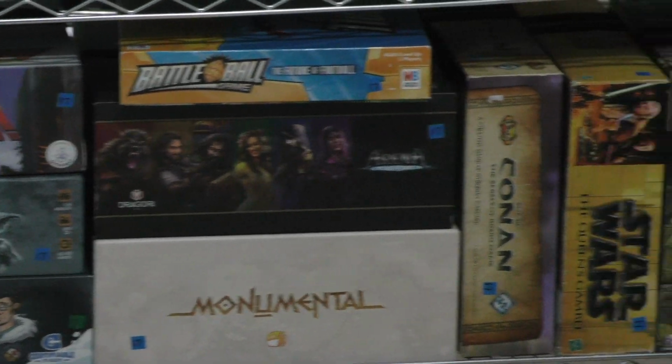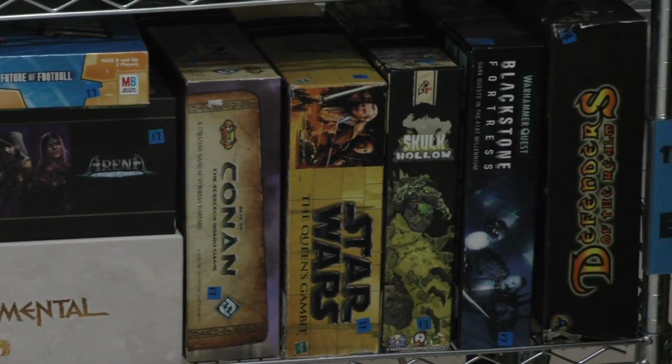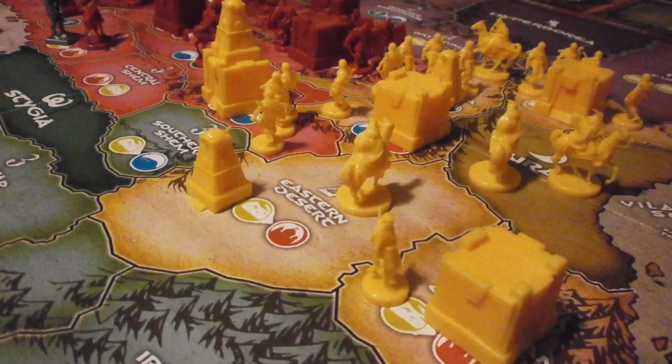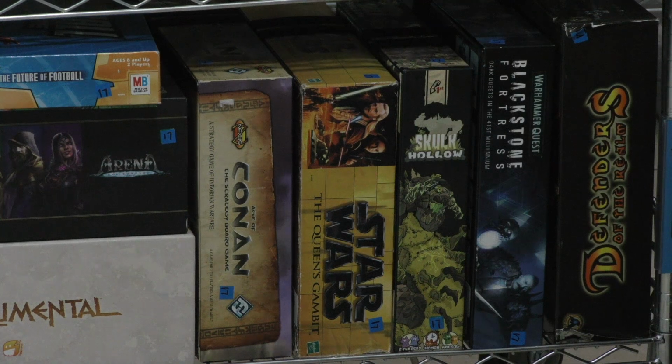Then we got kind of a mix of games over here on the side. We have Conan. This is the old one from Ares Games. You are not Conan in this game. You're one of Conan's friends and helping him. That's the extent I know about it. It's from the same designers who made Lord of the Rings. I don't know how good the game is. I know that it got mixed reviews, but it's not one I've ever played.